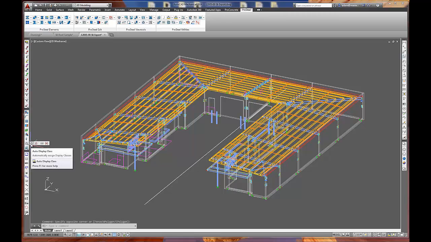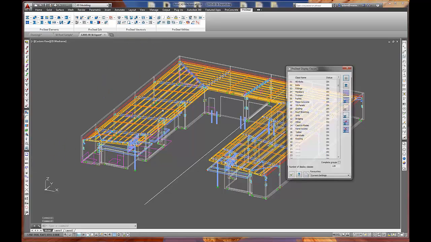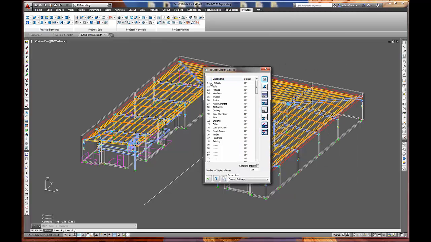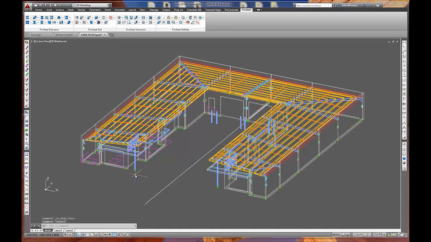Effectively, one is auto classing, so we do automatic display classing and automatic area classing. We can also delete or clear any existing ones, so if you've got old projects and you want to clear everything out. The thought process behind this is that it will populate the display classes for you, and anything that it doesn't know where it goes, it will leave behind for user input. So I hope that makes sense.